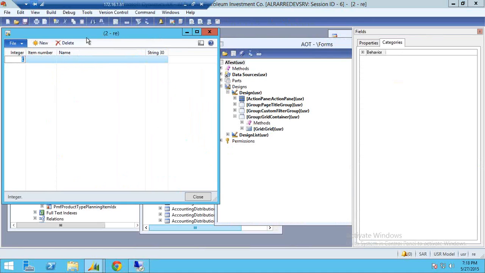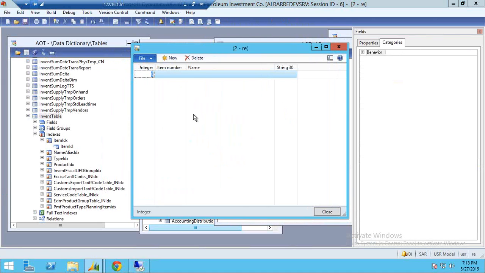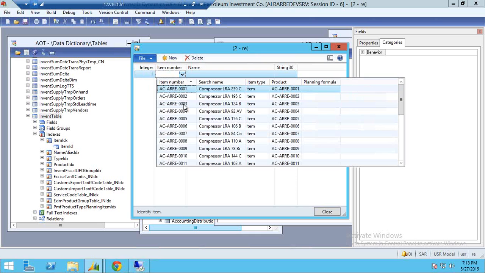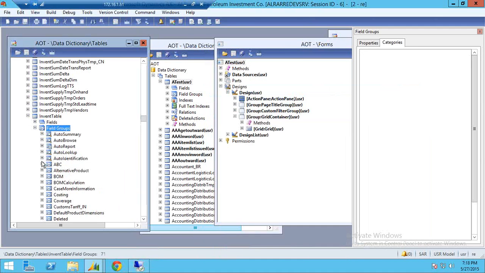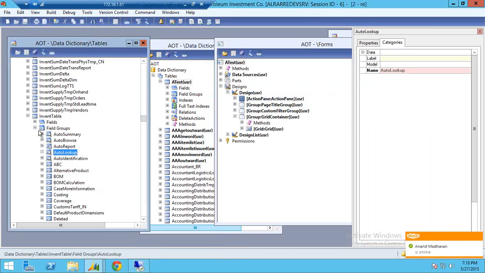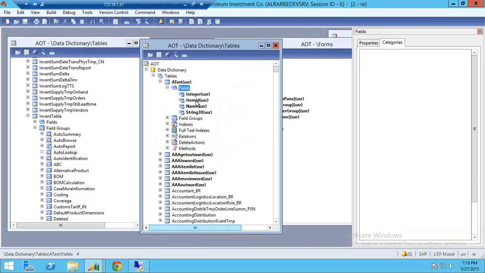Now when I open this, you can see you have already a form. So I'll say one. See now the item number you're getting a drop down. This drop down is coming because of the item lookup which has been set over here. Okay, here it has not been set. If this has not been done, then they have actually written a custom lookup. So how do we find the custom lookup? Okay, this I'll come into later.